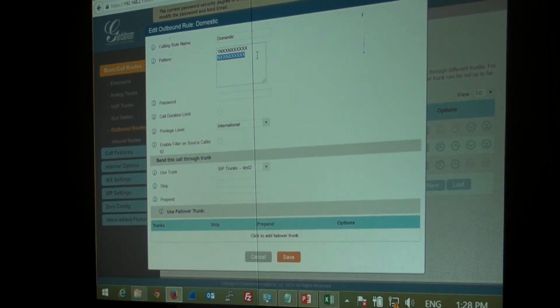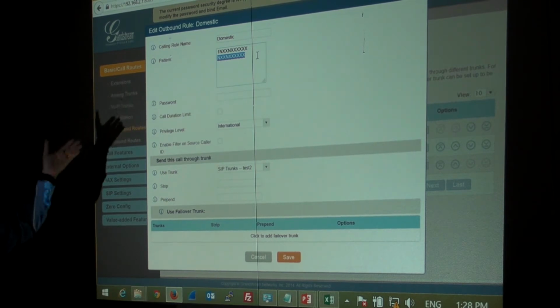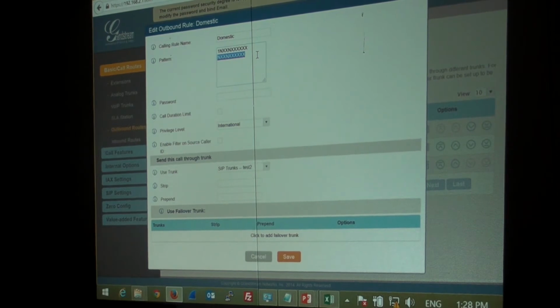The pattern loves everything. When you dial a 10-digit number, the match is going to send me to this rule, and then I'm going to verify the permission. So you got a 10-digit number, okay, what's the permission you have? You have to make it internal? No, I have national. If you put 16, 15 will not work. 10, 11, 3, 4, 9, 1, 1, and then 1 more.